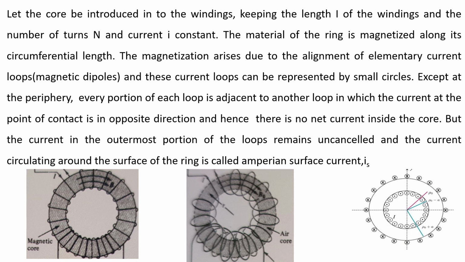Then, because of magnetization, as we have studied, magnetic dipoles will be induced in it. Magnetic dipole means two unlike poles separated by a distance. That is, two opposite poles, one a north pole and another a south pole, separated by a distance, forms a magnetic dipole. Or a current carrying loop behaves as a magnetic dipole.